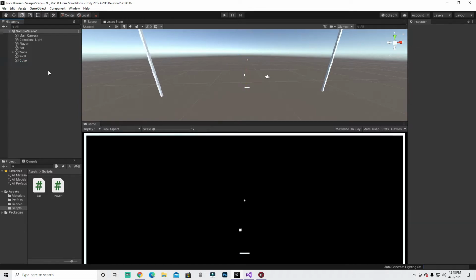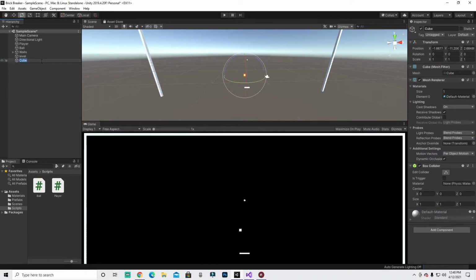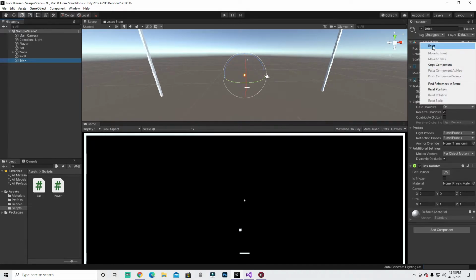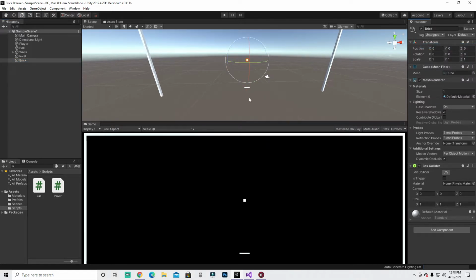We're going to make it a cube. I'm going to quickly rename this to brick. And it's in some ugly position, so reset it so that it's in the middle. I'm going to scooch it up real quick, so press W. And scooch it just a little bit, like right up to 14, that's fine. I just want it up a little bit, okay? And then we're going to scale it up a little bit, let's make it 2. Yeah, that seems like a fair brick in our game.